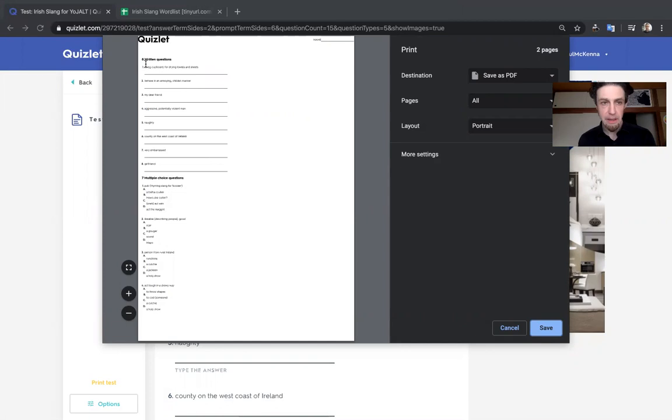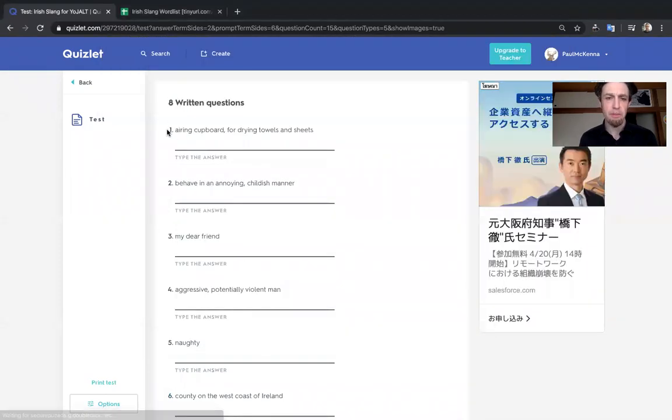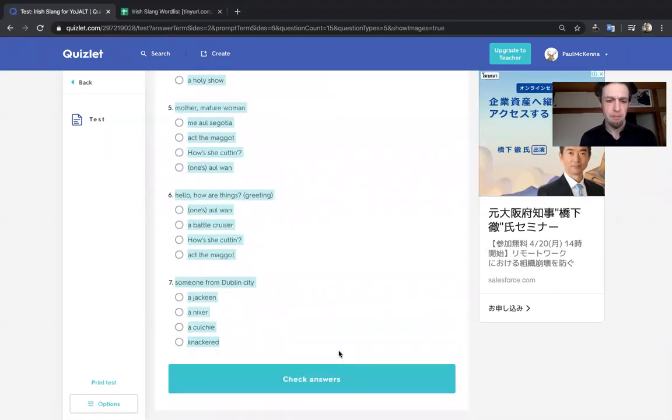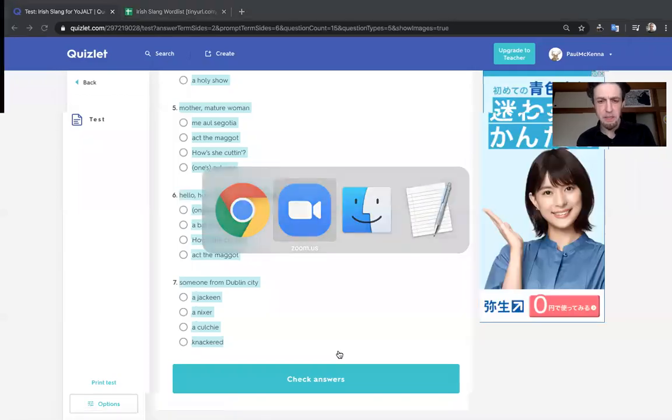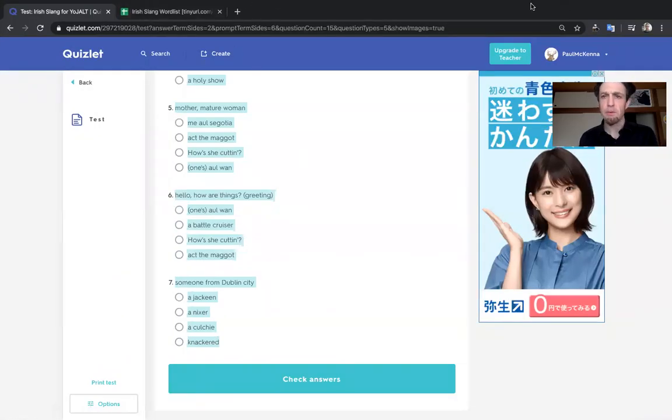However, it's very inefficient with space. So what I usually do is, cancel that. I usually just copy it straight from here. And I would paste it into a document.